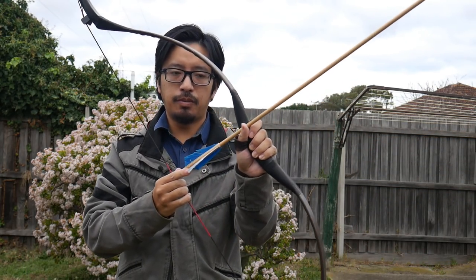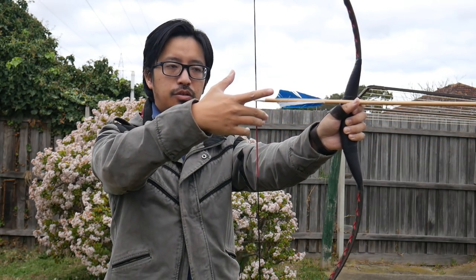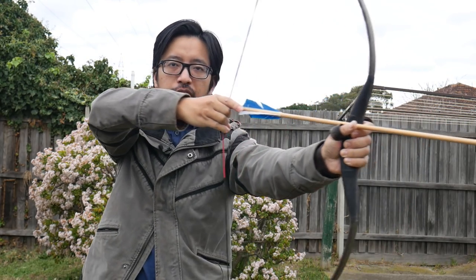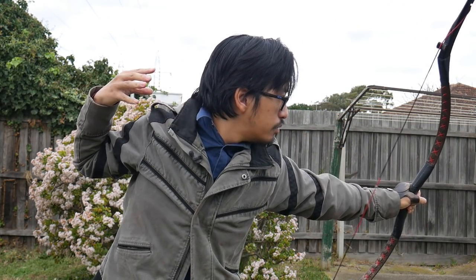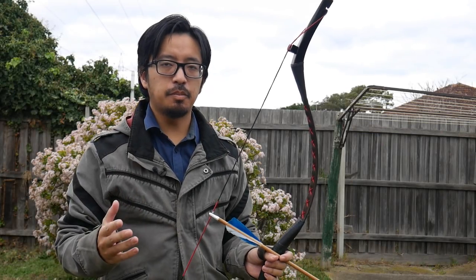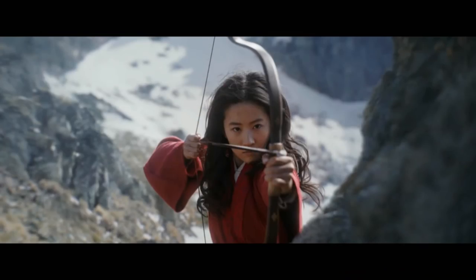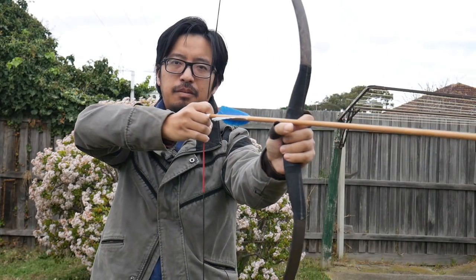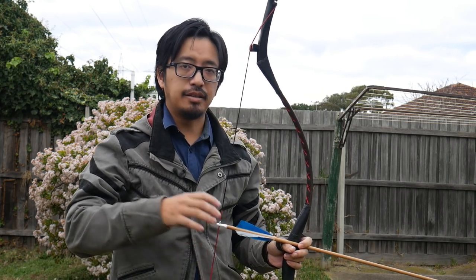There is a way to use the fingers to draw on the right side of the bow, and that's a method called the Slavic draw. This can be done with three or four fingers — normally you would have two or three fingers placed below the arrow, and your index finger is placed on the arrow, so that way you keep the arrow on the bow and it won't fall off when you pull it back. It is plausible, and it is a historical technique. When we see Mulan do it in the trailer, she does clearly use a four-finger draw with the index finger on top of the arrow — that's not a Slavic draw, it's more of a conventional draw. You can shoot like this, but you still have that problem of the arrow coming off. So given that the actress is using a prop bow and the arrows are probably CGI, that's not surprising, but it's not a common historical draw.